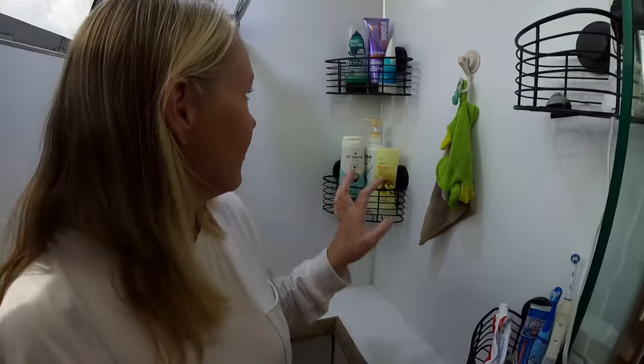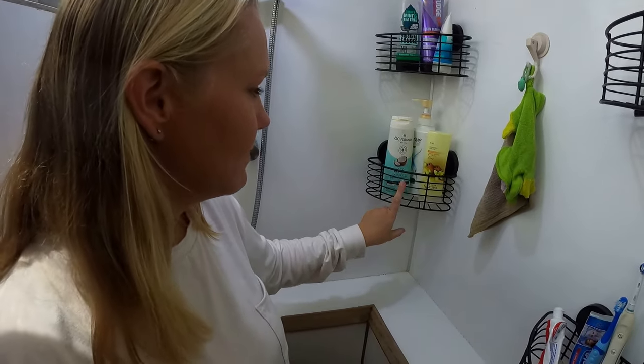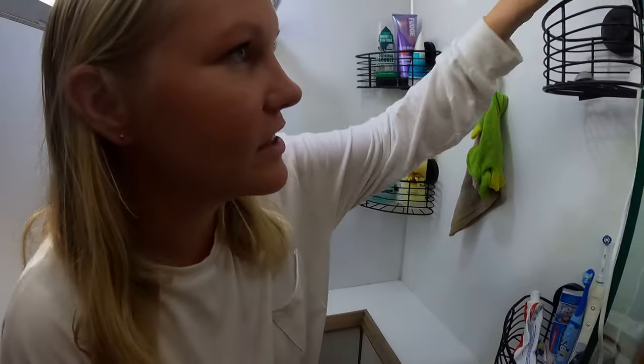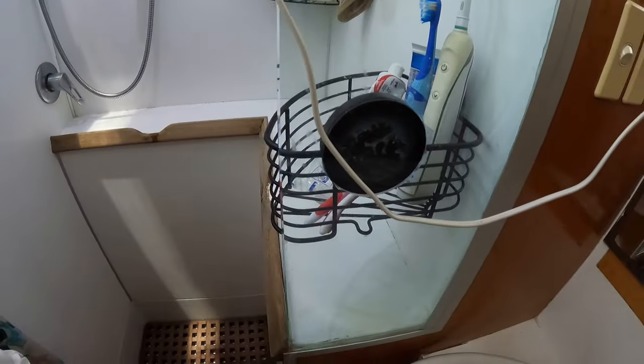Now, we added a few extras to the shower. These baskets are from Kmart, $6 each. And then we silicone them on here. So you can see from the glass side, a bit of silicone there and there. This uses fresh water.